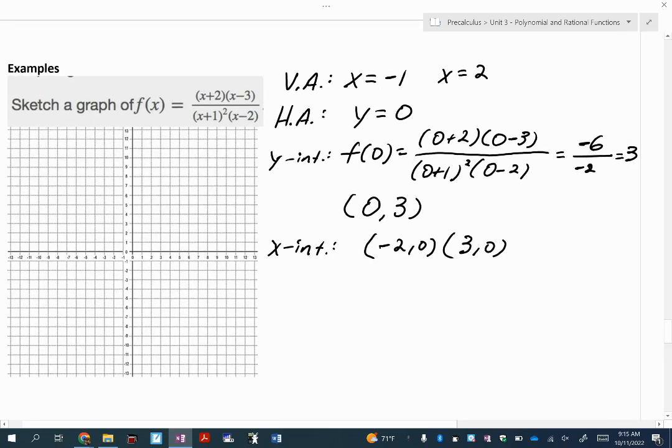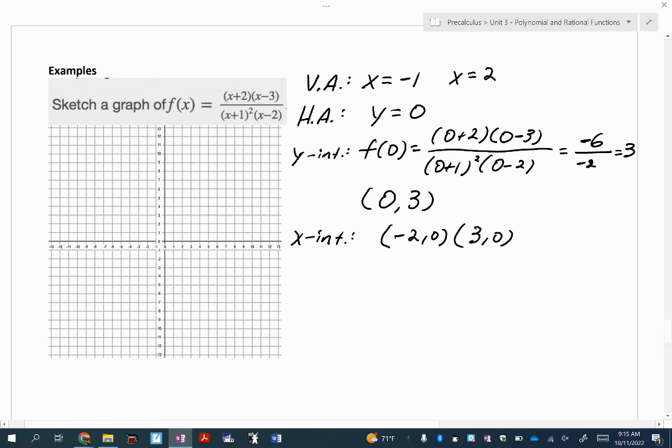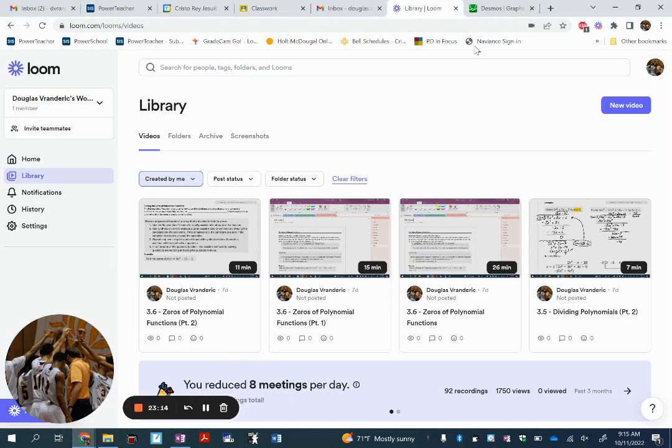All right, so at this point, I'm going to go in and start putting these characteristics on the graph. So we have a vertical asymptote at x equals -1. Another one at x equals 2. And then we have a horizontal asymptote at y equals 0, which is the x-axis. Plotting my y-intercept of 0, 3, then -2, 0, and 3, 0 for the x-intercepts. That's it in terms of what I know from my characteristics. So now I turn to my technology, type this into Desmos, and see how to finish the sketch. All right, so I have x plus 2 times x minus 3.